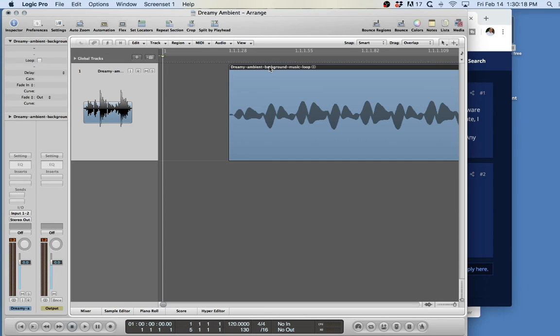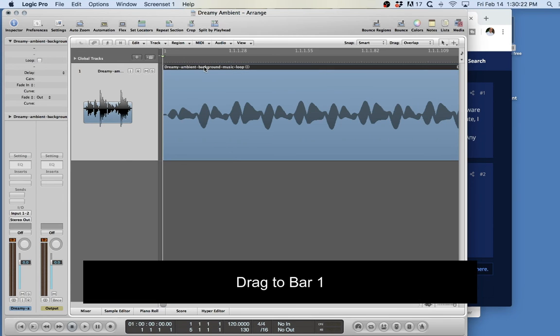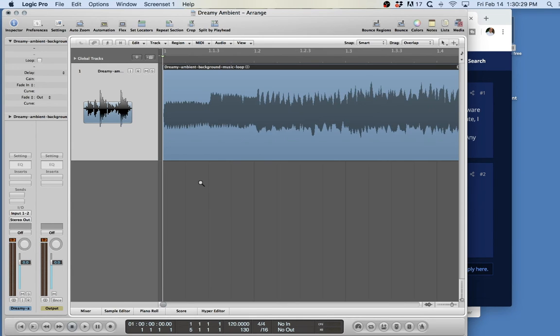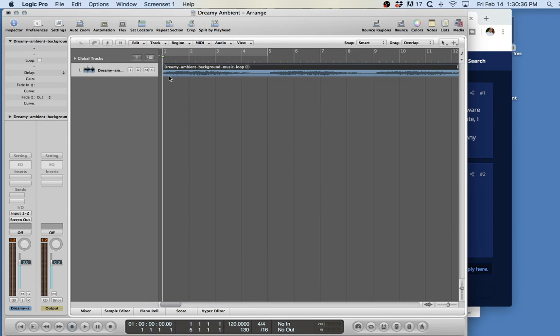Click it up here where the black mark is and drag back to bar 1. Then click Control Alt anywhere on a blank part of the arrange page and it will go back. Okay, so now that we have this, we can hit play and it starts right at bar 1. Now what we want to do is engage the metronome down here at the bottom and then find the tempo, which is here.